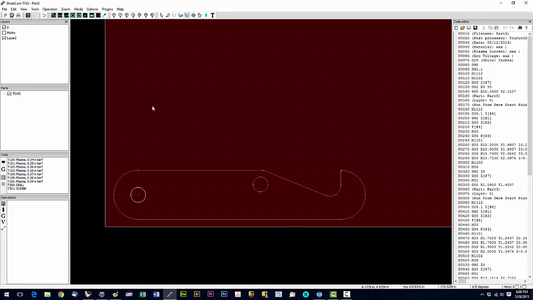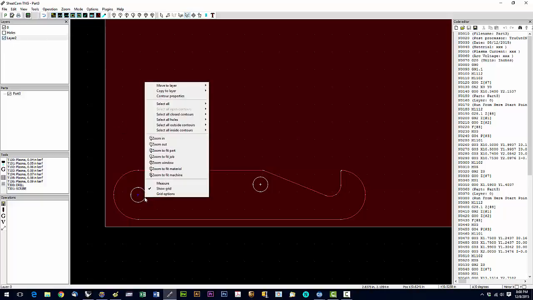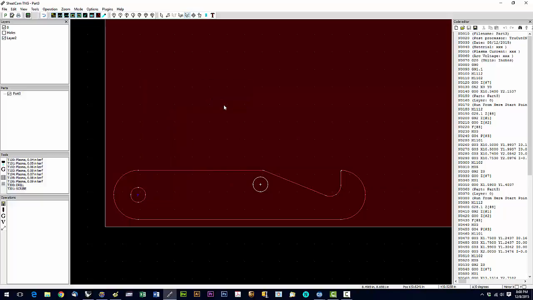Okay, so now that hole is on Layer 2, and we can uncheck the new Layer 2, and you see the hole disappears. I want this hole on the same layer, so I'm going to right click and say Move to Layer. We'll move that to Layer 2. Now when I create an operation, I have two active layers, so I'm going to have two operations. I can't just select Layer 0 anymore and tell SheetCAM to do an outside offset, because it's not going to do anything with these, since they're not on the same layer.